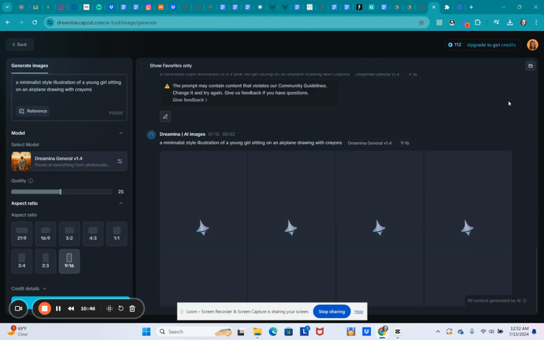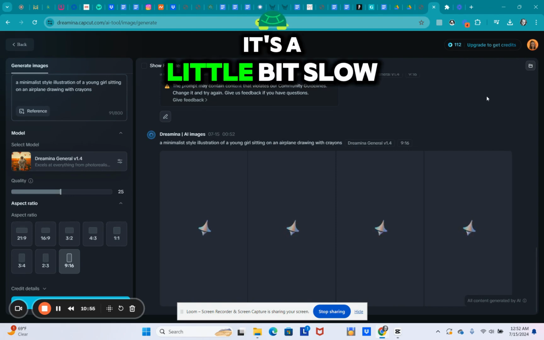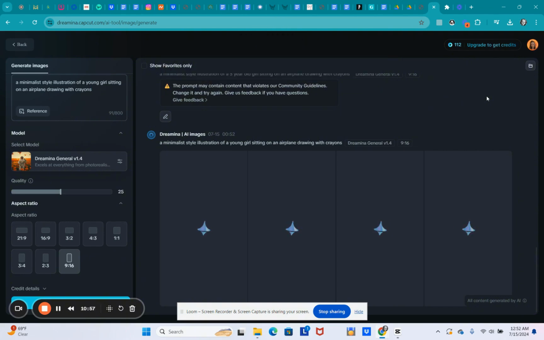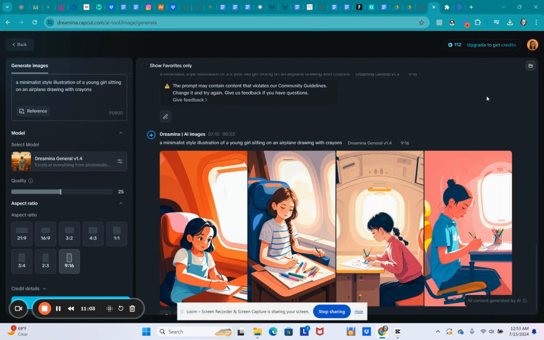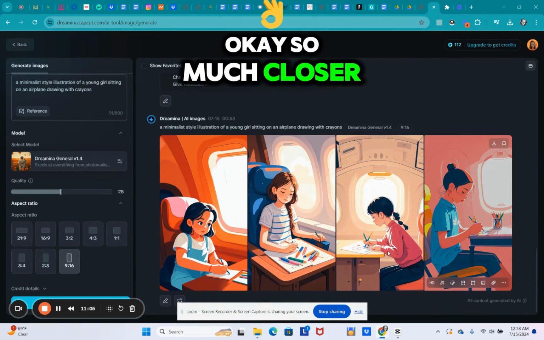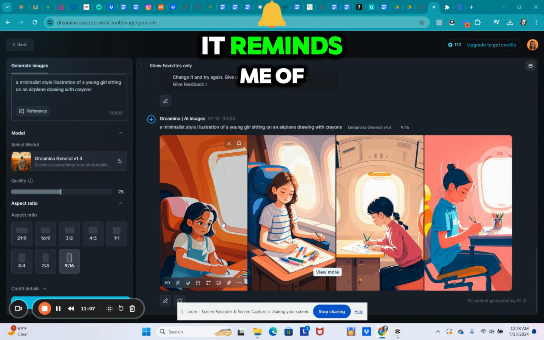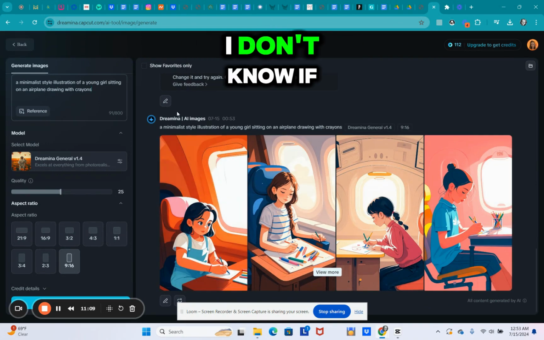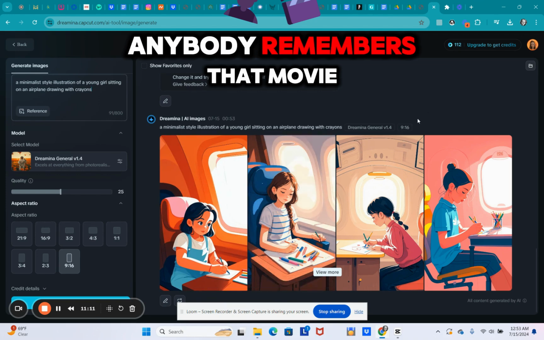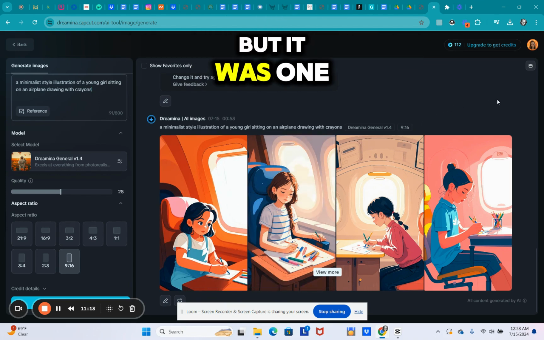Let's see. It's a little bit slow. Okay, so much closer. I really like this one. It reminds me of Waking Life. I don't know if anybody remembers that movie from back in the day, but it was one of my favorites.